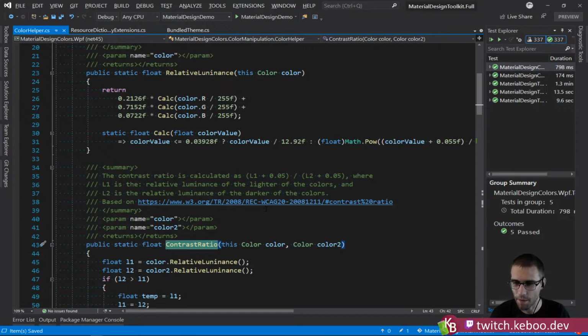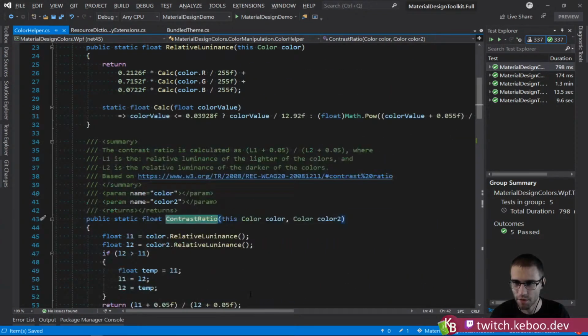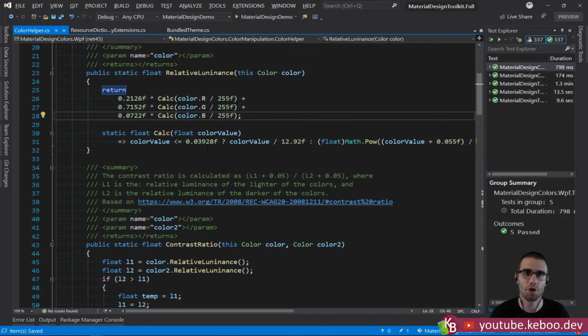Now, for people somewhat familiar with these algorithms, these numbers, specifically these three numbers here, should look very familiar to some people. If you've ever converted RGB into grayscale, this is typically the algorithm to convert it. There is this arbitrary threshold here.